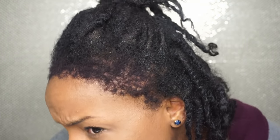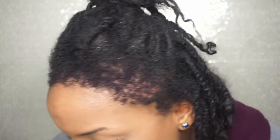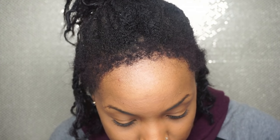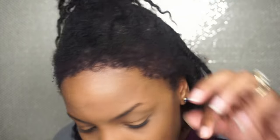Okay, so that's the test. As you can see from right here, if I'm looking close up, it kind of looks like hair. And even in the bottle, it's like hair fibers. It is really messy, so I would suggest reading the instructions prior to doing it. And after you do that, you're supposed to use the fiber hold spray on top of it to kind of hold it in. I'm just gonna do this a little bit more.